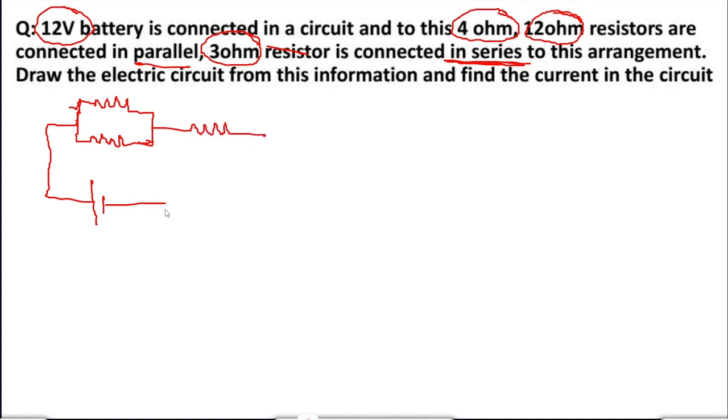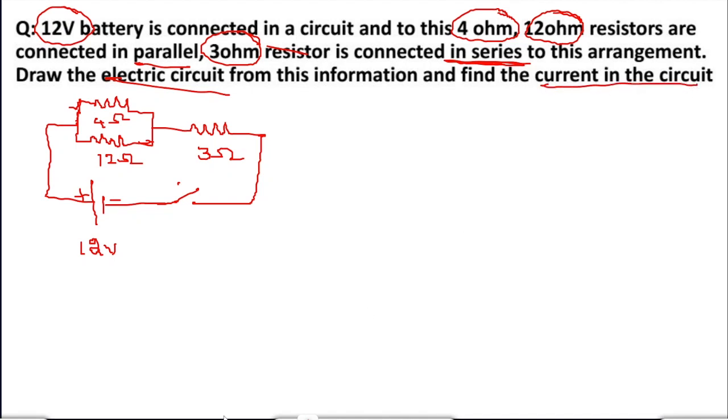Draw the electric circuit. So here, if you want, you can take one switch, and this is the diagram, right? It is positive and it is negative. Then here we need to mention the values as well. So 12 volts battery, and this is the 3 ohms resistor, which is in series, and this is the 4 ohms resistor, and this is the 12 ohms resistor, right? And at the end, what he asked us is to find the electric current.